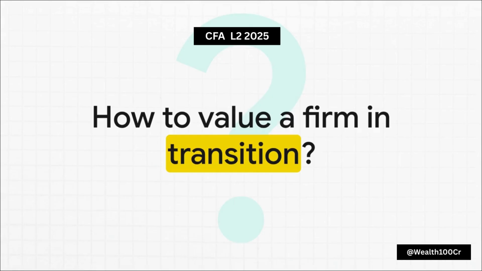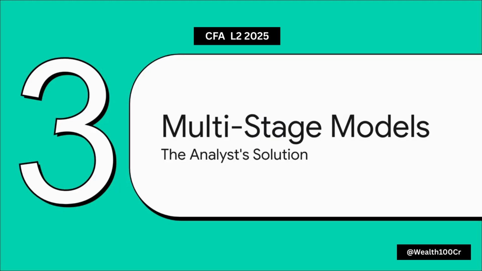And that brings us to the real puzzle you have to solve for Level 2. How do you value a company that's in the middle of its life story? You know, the one that starts out as a high-growth star, but is eventually going to slow down and mature. That transition, that's everything. The answer, thankfully, is a much smarter and more flexible tool, a multi-stage model. This is what real-world analysts use to solve this exact problem for companies that are changing over time.